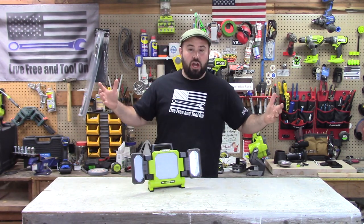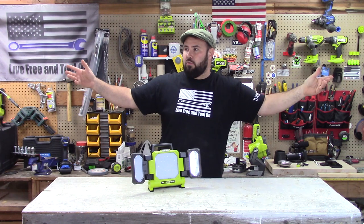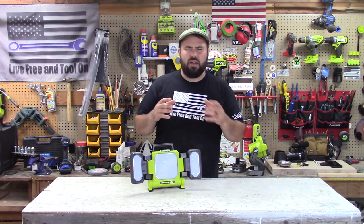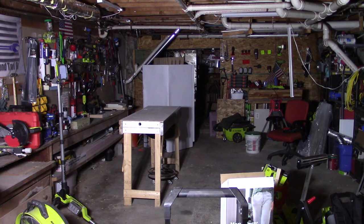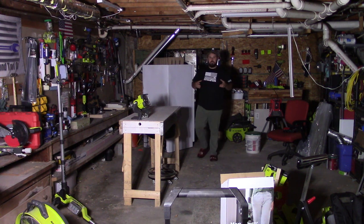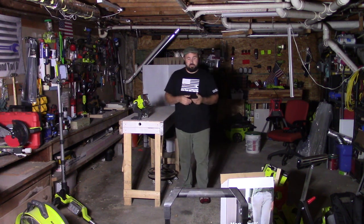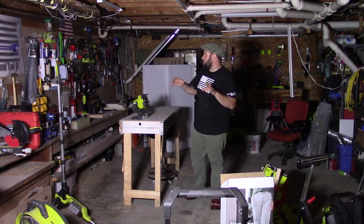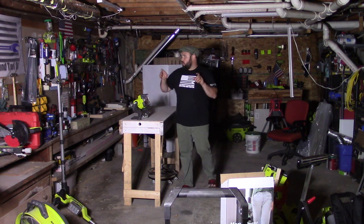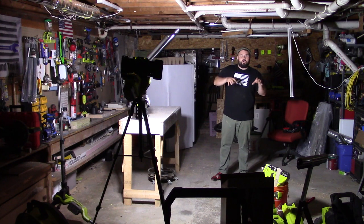I'm actually going to be lighting up my shop. There is no reflection here — I absorb light in here. That's why I have so many light fixtures; I think I have more than 10 three-foot LED fixtures just to make sure I have enough light. So here's the light — I am 20 feet from the light right now, and as I walk forward you can see it has incredible lumens. This is 5,000K on the Kelvin scale, so it's a very white light. It's putting out a ton of light and it's pretty even too — you don't see a super spotlight, it's evenly spread. All in all, you're going to get that even light you need, and it even works on the inside of the house.